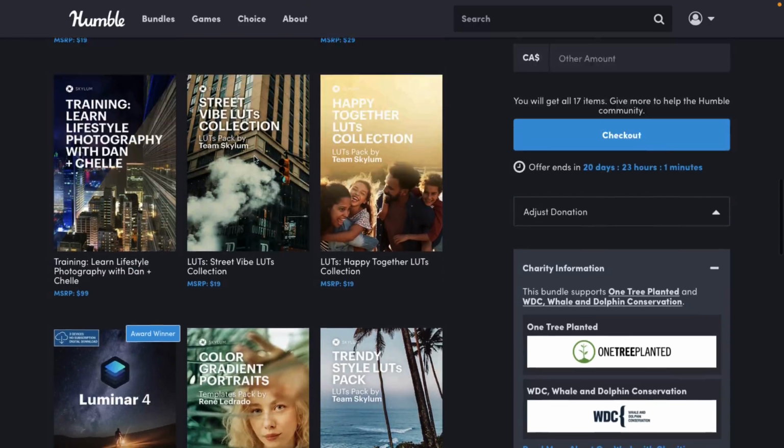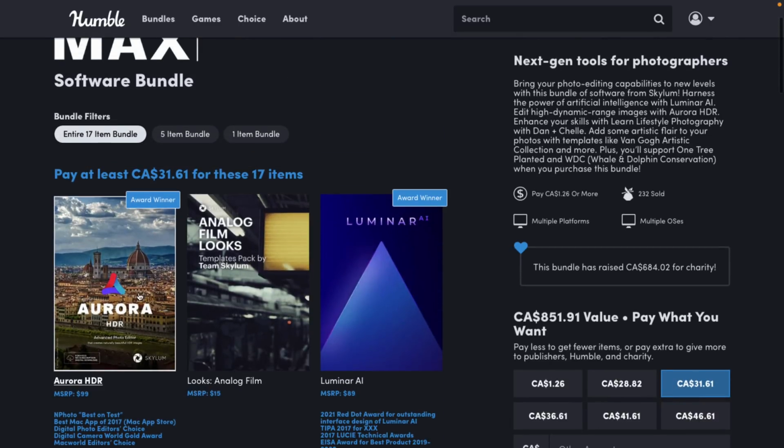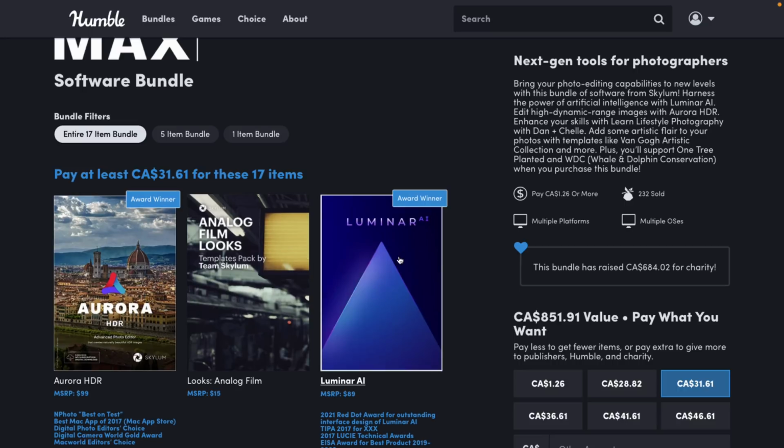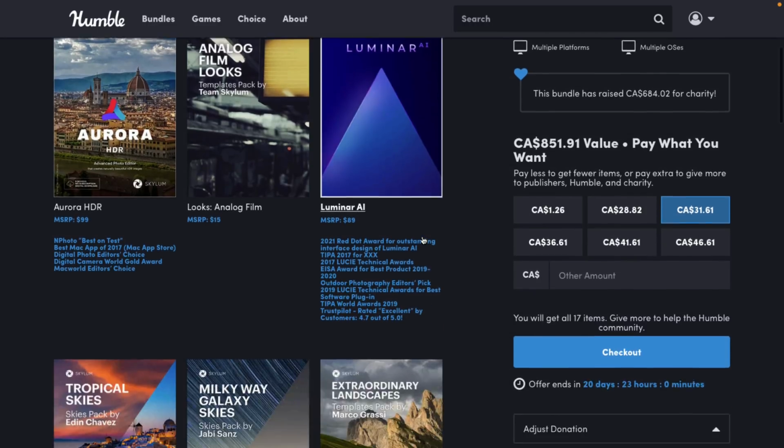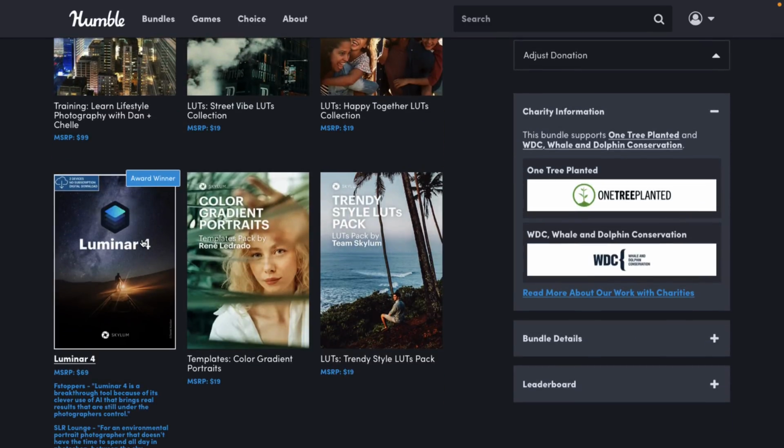So you probably want to pick up the top tier bundle just because you're getting Aurora HDR, which is like an image editor for working on HDR images, and then Luminar AI. Okay, this gets kind of confusing. Luminar 4 was supposed to be replaced with Luminar AI, but Luminar AI doesn't have all of Luminar 4's features, and there is a new version coming out in about 2 months' time that is going to, I think, completely replace Luminar AI. So what most people are in it for is probably Luminar 4 in the end, and I tell you once again, it is fully worth it.